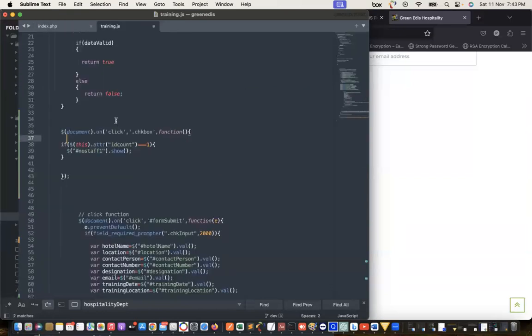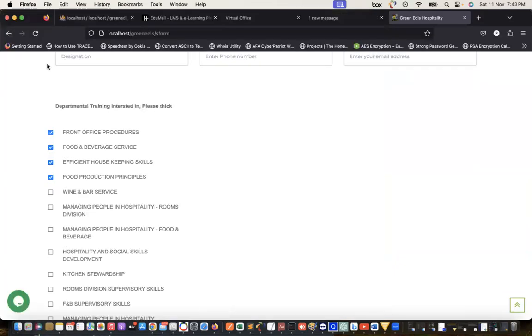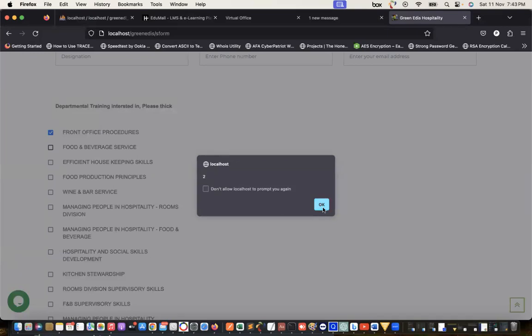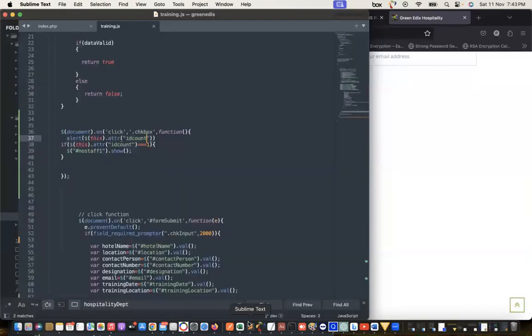So for example, if we alert here and we say this dot attribute ID count, when we do this and then we click, the system is going to display the attribute of the program we've clicked. So this will display 1. This will display 2. Going like that. I hope you understand. Yes.